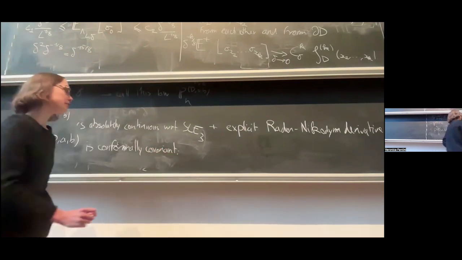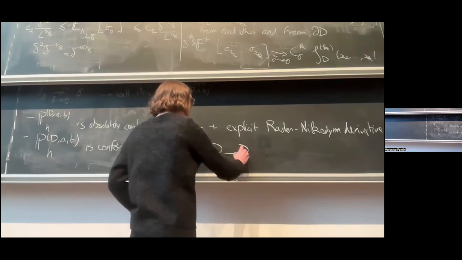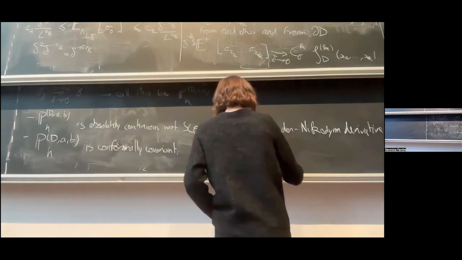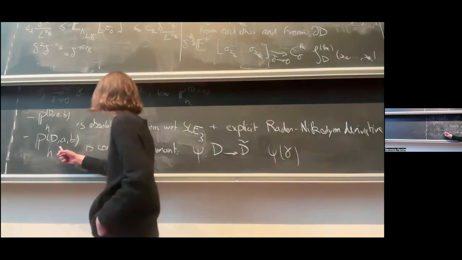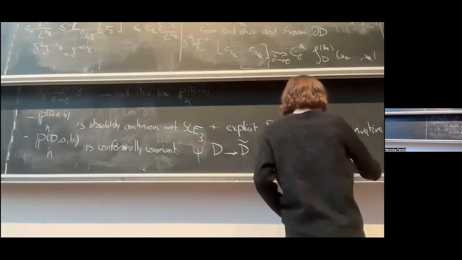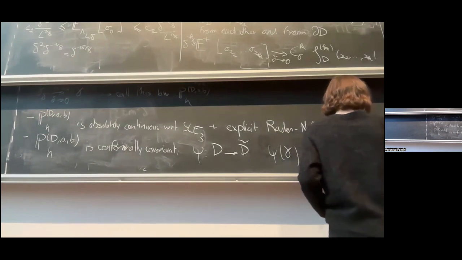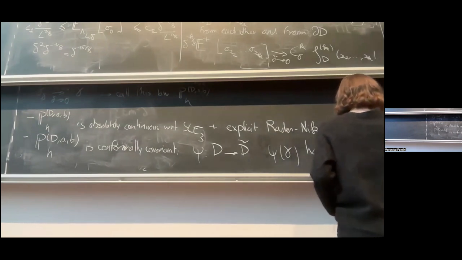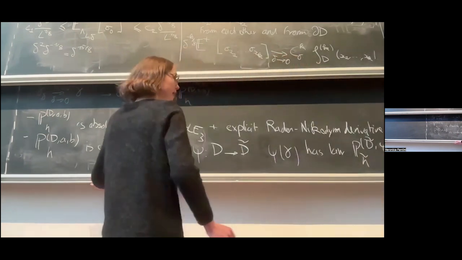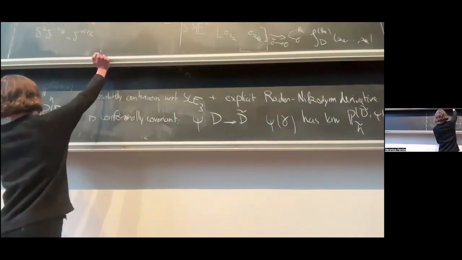So if you have a conformal map psi from your domain D to your domain D tilde, then if gamma has this law, then psi gamma has the same law in your image domain with your map point. But now you have to change the external field. And what is H tilde?